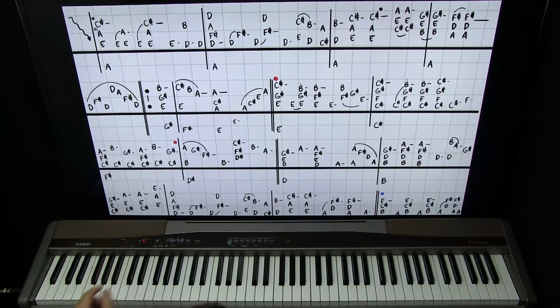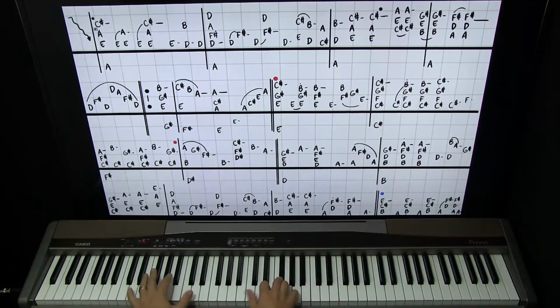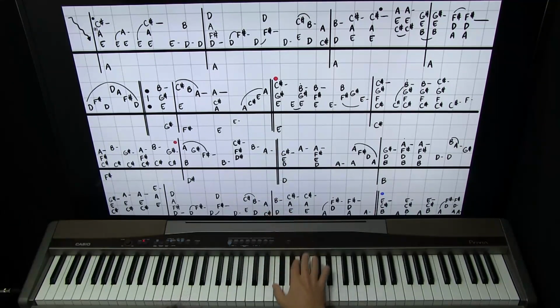And then the next line we'll do that. So right there again. Okay, let's go from the double bar to the end.